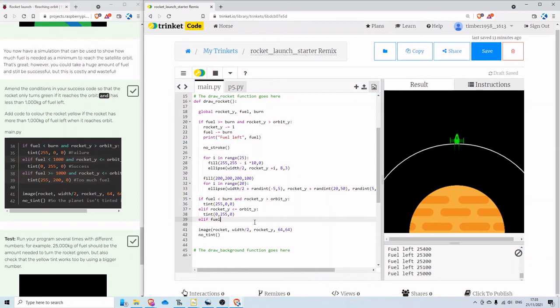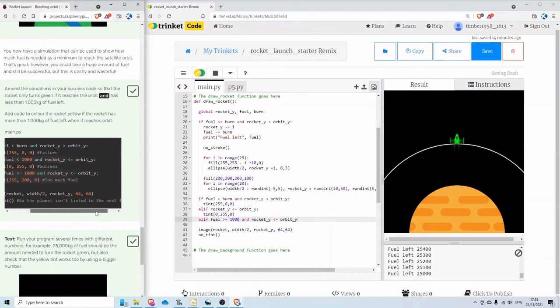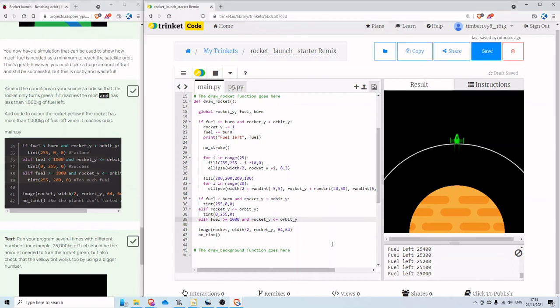Fuel is greater than or equal to 1000, and rocket_y is less than or equal to orbit_y. Change the tint to a different color. I'm going to do something a bit different here because my color perception isn't particularly good. I'm going to use tint 0, 0, 255.